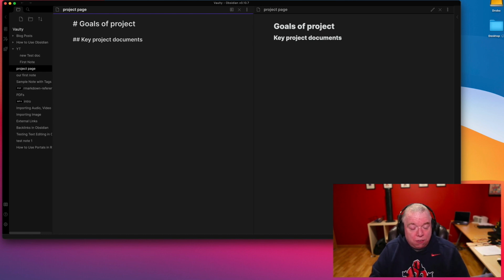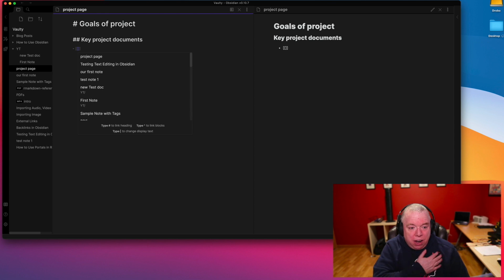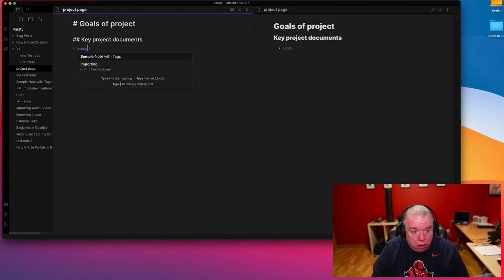For example, the first thing I wanted to have in here is an item that might be timeline, project timeline, right? Now, I might not have that document created yet, and I could either say, let me go create that document right now, or I can create a placeholder link by hitting the open brace to bring up the link menu, and then I can type in sample project timeline. And that's how you do basic backlinking, internal linking here inside of Obsidian Notes, and then I hit enter. That document doesn't actually exist.